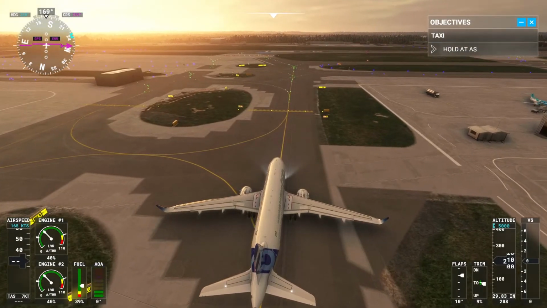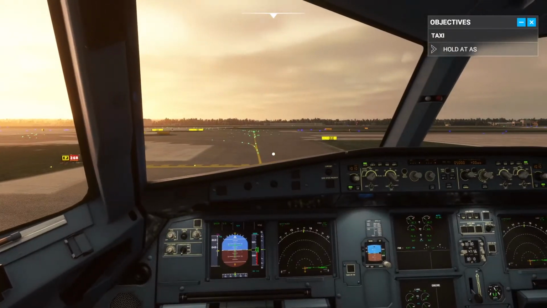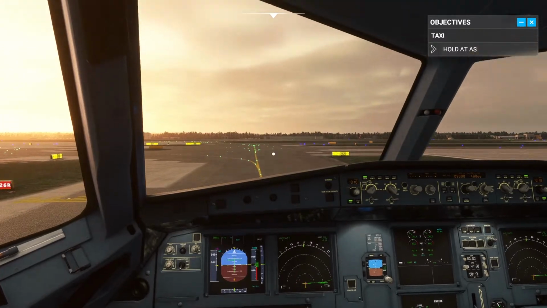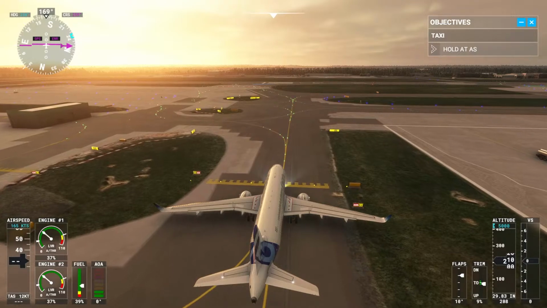Alright, so this part is the somewhat easy part, but it's easy to get lost. Now he should kind of tell us when to turn.